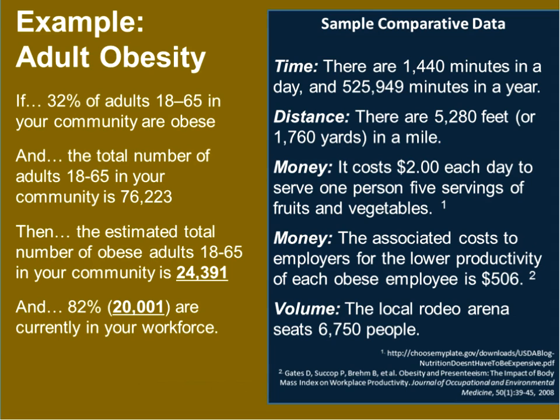So we're going to give you a few minutes to try your hand at creating a social math equation. We would like you to take the hard numbers from the left side of your screen. In this case, that's the total number of obese adults, or the total number of obese adults in the workforce. And we'd like you to find a relevant comparison from the right side of your screen. When you come up with an equation, please use the chat function on the lower left-hand corner of your screen to share it. If you've got any questions about this exercise, please feel free to type them right in. I'll address them right away.